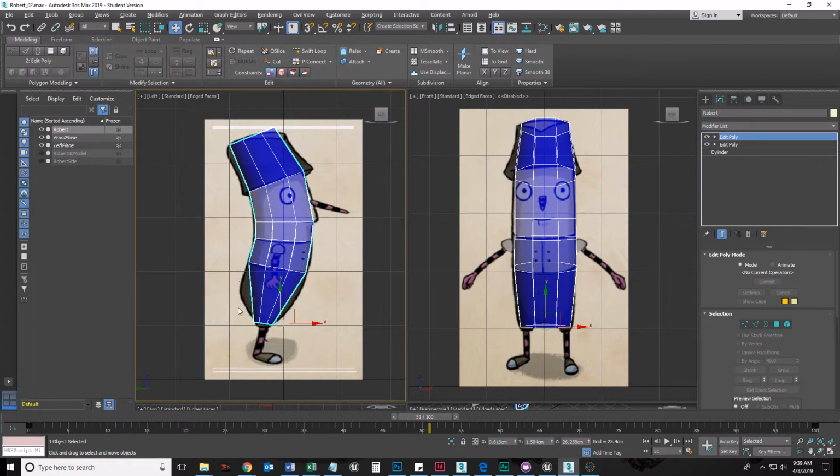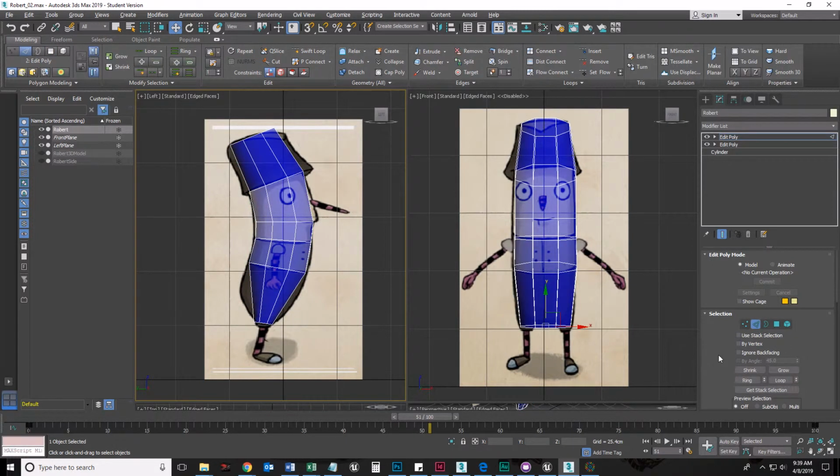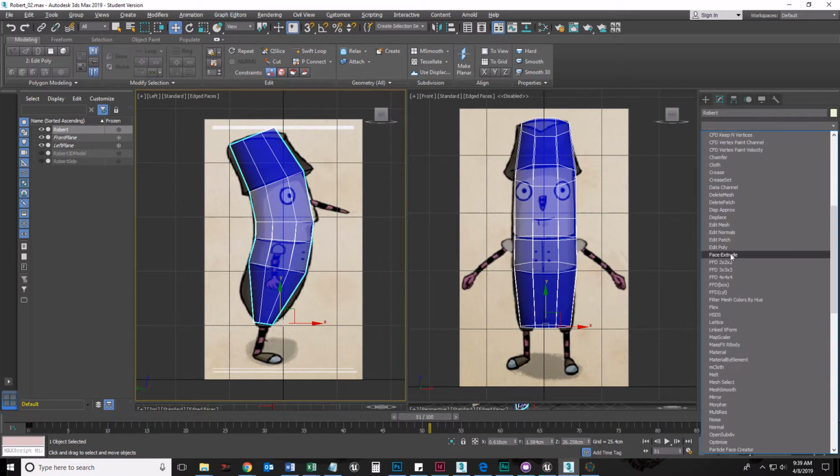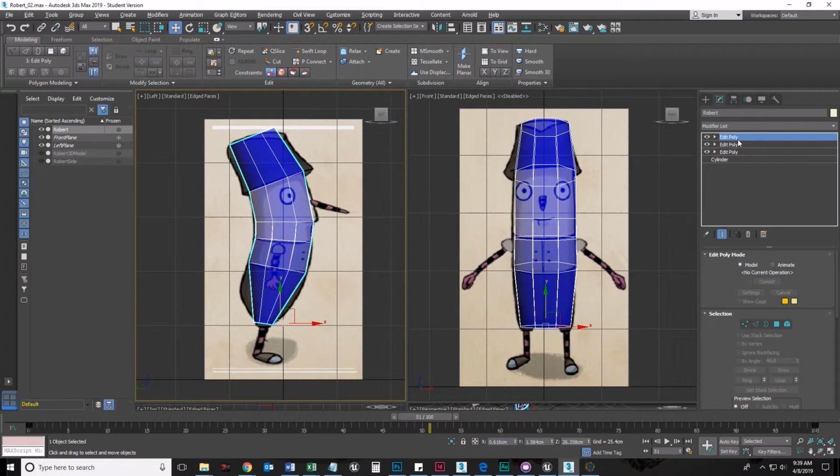You can specifically see in this section right here. So that's why it doesn't matter how many height segments we worked with. We want to keep that number low to start off with so we can get the major forms here. But the second thing I want to do is, number one, add a new Edit Poly modifier. Again, every time I go up the list, I want to keep these unselected. So if you do have a mode selected, go ahead, click it to deselect that mode. And now go to Edit Poly. Again, we have another Edit Poly here.